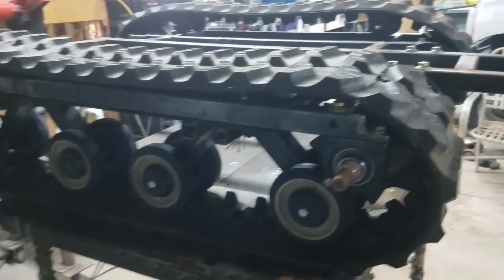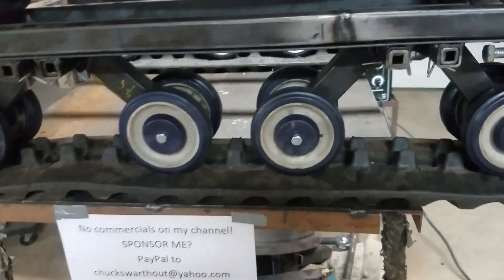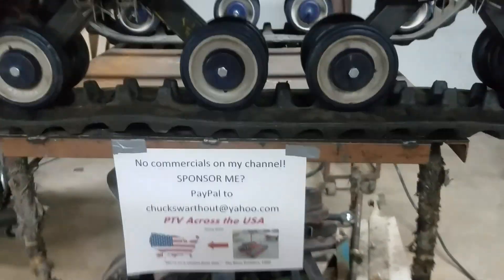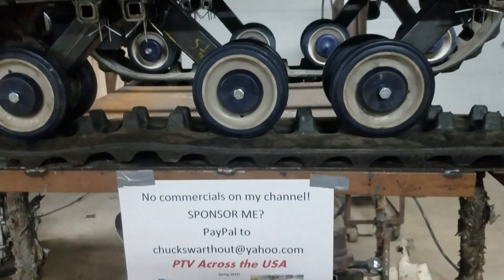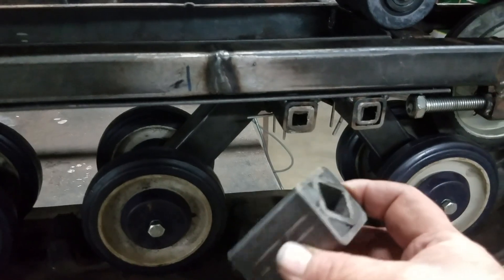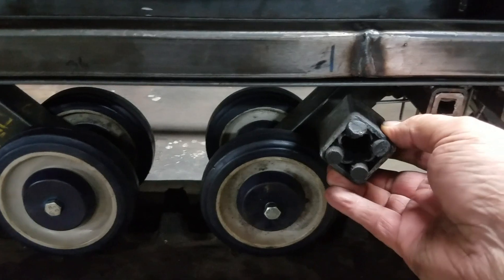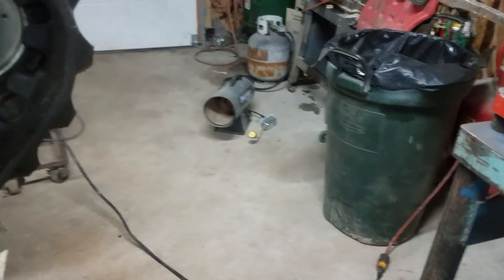I think this just looks pretty cool — I like the way it sits and I'm very pleased to see the torsion system in it. From here, we're going to start putting the drivetrain in and go from there. This is the hard part — suspension is the hard part. Perhaps you don't even need a suspension. Here's another picture — this is just a sample suspension unit, torsion suspension built right into the arms at the top, welded so they give a little bit.